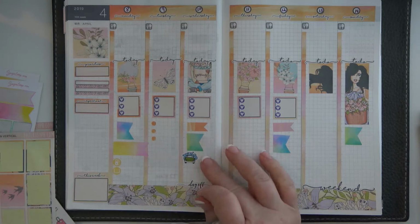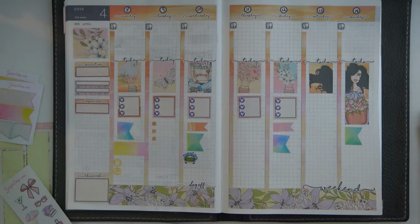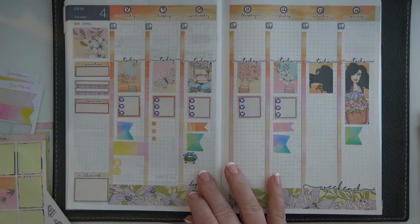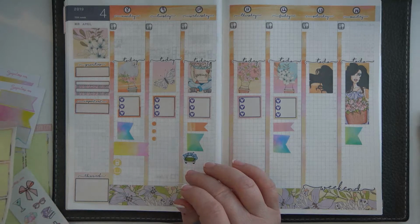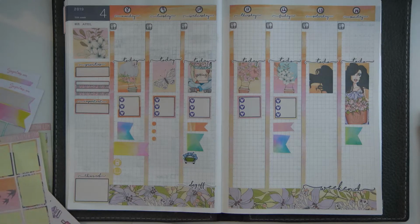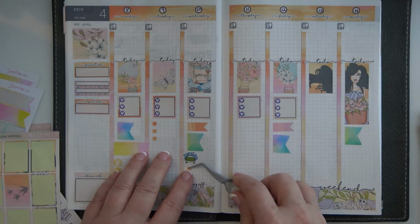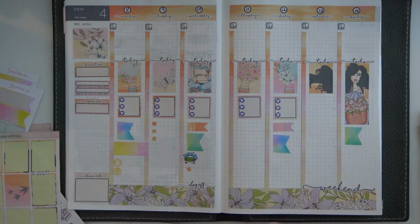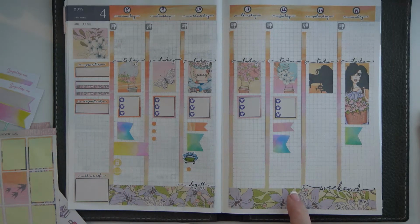And then what else do we have on Wednesday? I need to, let's see, trying to think of everything that I've got going on and what I've got listed. So I've got my plants, my cleaning list. I want to check my PO box, so let me use one of my dots. There we go. I should have videos on Monday, Wednesday. I'm going to try to do Monday, Wednesday, and Friday this week.